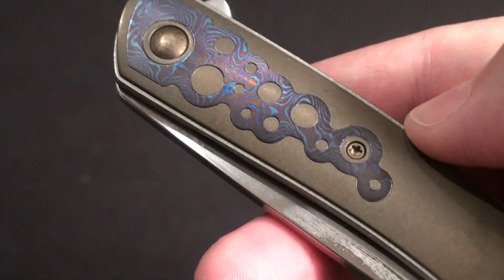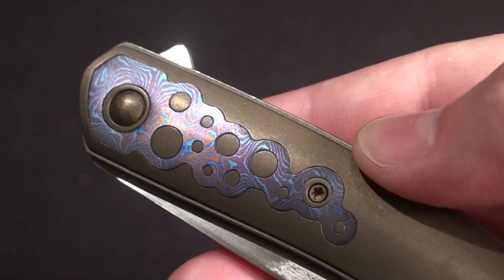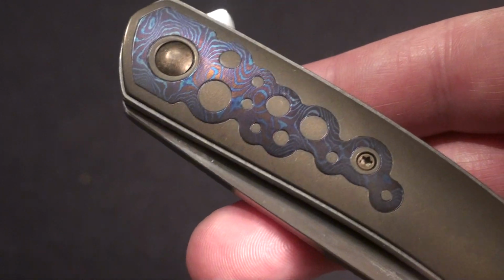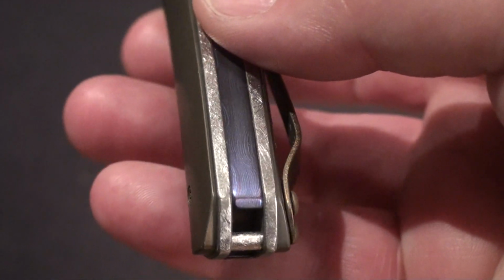I almost bought the Zeta a while back from a friend of mine, another knife collector, and as we were talking about it and hearing from him for a couple days, I ended up grabbing a Direware, I think, one of the many that I've had.